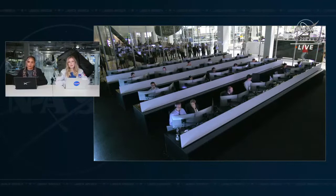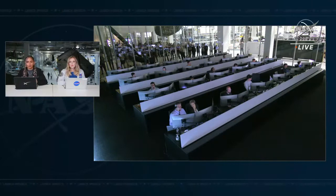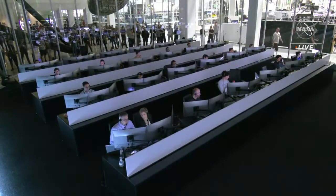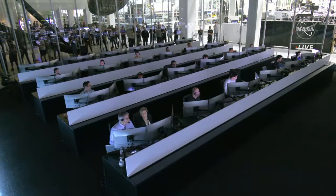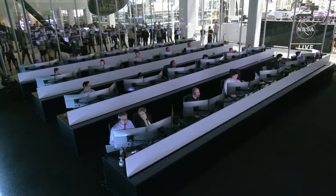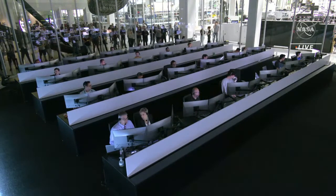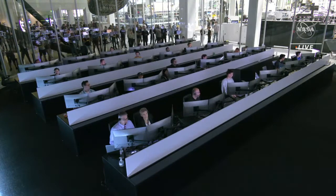And this is what happens when the vehicle begins to heat up as it's entering back into the Earth's atmosphere and builds up a layer of plasma around the vehicle. Again, this is nominal, and we will establish communications once the vehicle is through that period. So we are hearing that the Dragon is beginning to hit the Earth's atmosphere here, really at the upper limits of the atmosphere. So that's going to help to slow the vehicle down quite a bit, but we are now seconds away from the anticipated loss of signal.